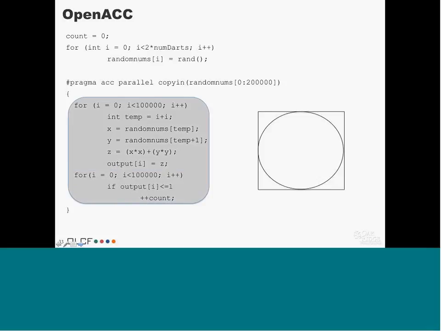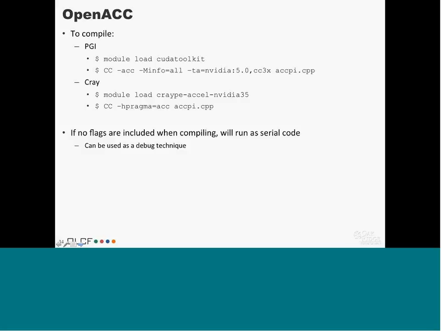And so, as we saw in the previous serial example, we do one point and we go on to the next. Well, since this is parallel, it'll obviously do several points at a time in parallel instead of one after the other.